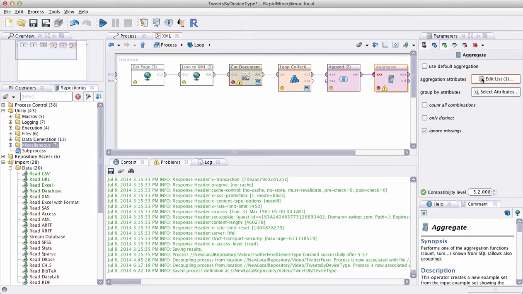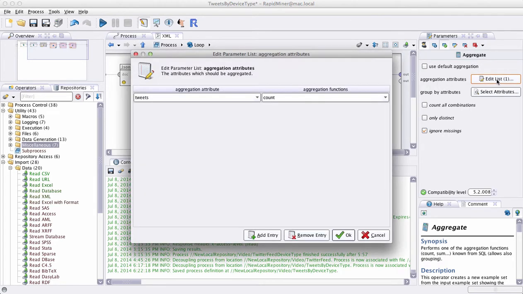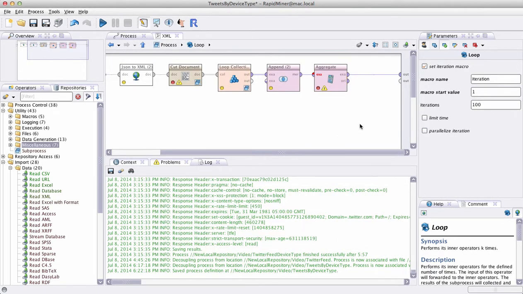Next step is to aggregate those. At the end, if we are categorizing among, let's say, 5 or 6 devices, then in the result we just need 6 rows, with each row holding a device type and the number of times that device appeared in the tweets. We don't need multiple occurrences each saying in this document it was this many times. That's what the aggregation is doing, and I may be over-explaining, but I'm just trying to be as helpful as I can. With the aggregation attributes, I'm just counting the tweets here. We could choose other aggregation functions, but that's what I'm using here. So count, and with this one in the end we will get the result.